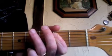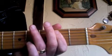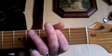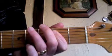So the idea is you learn it in little chunks. Would be the first one to learn. Just keep doing that till you're used to it, and then add the 2 together.